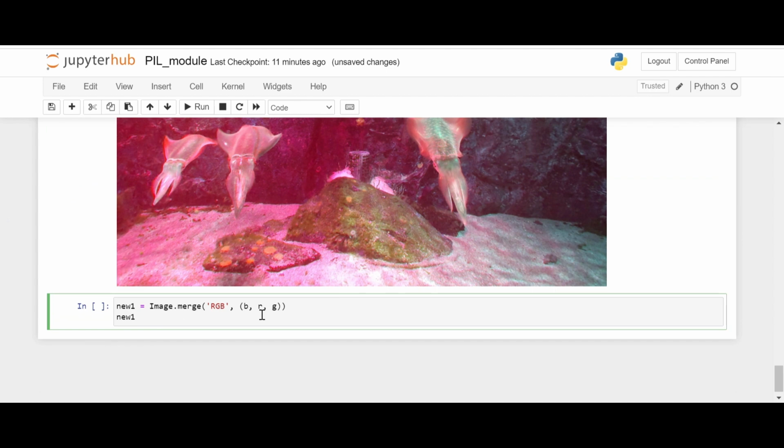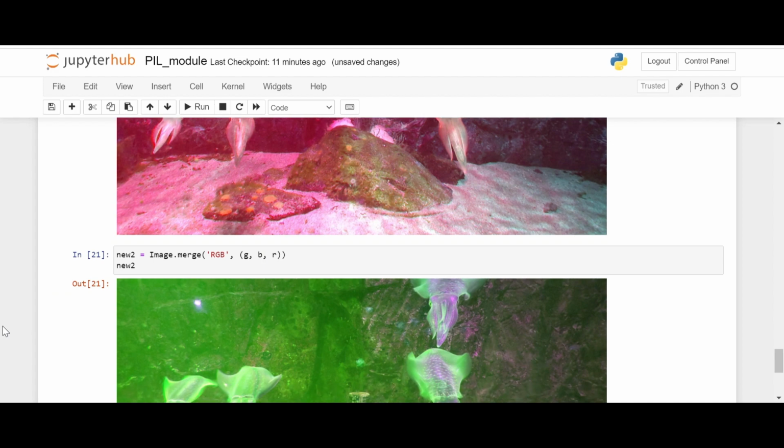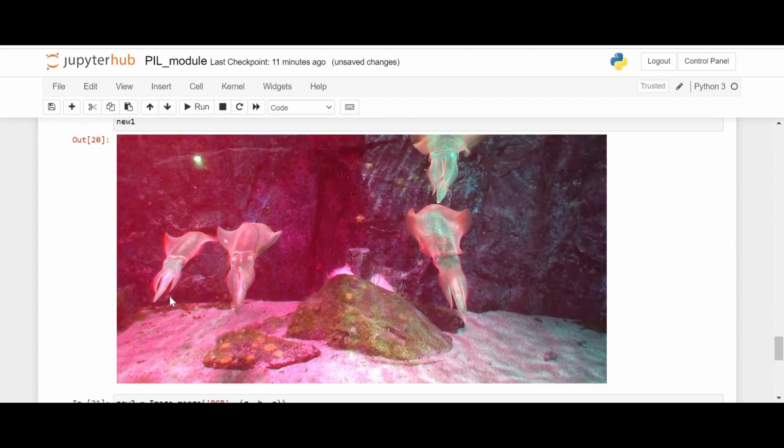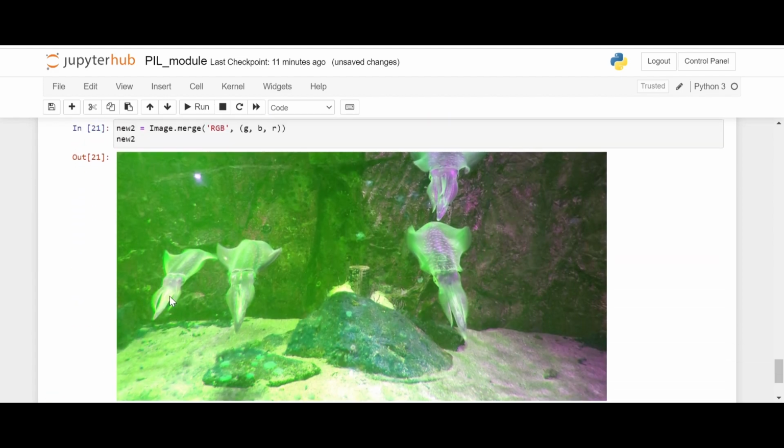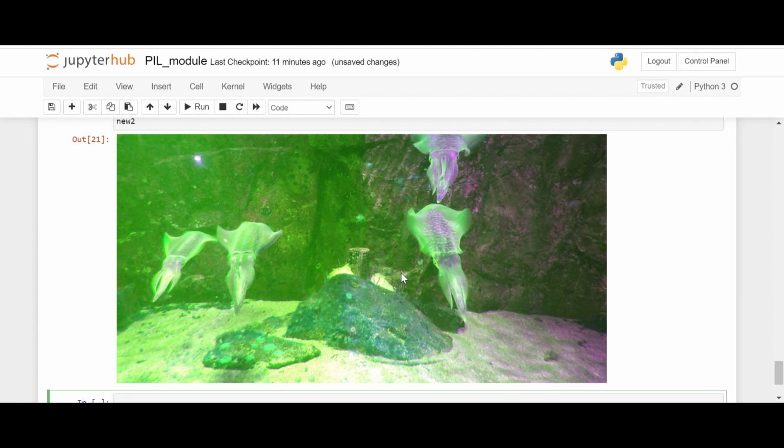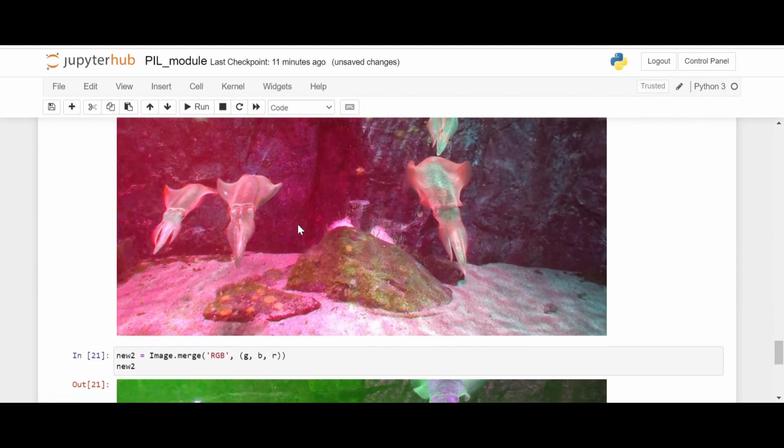You can also see another one. So instead of BRG, let's say GBR, and also change its name to 2. Okay, now we had red on, now we got a green one, and I actually like this one. Some of you may like this one.